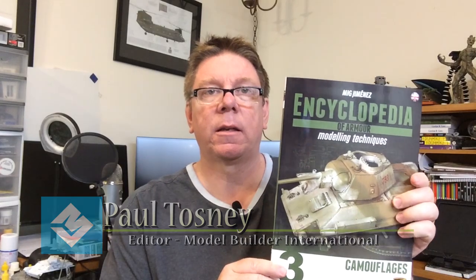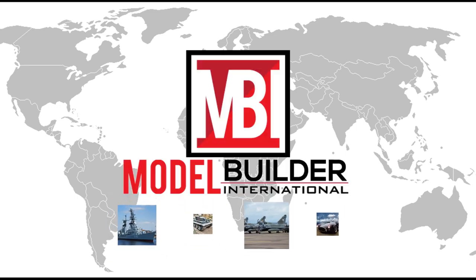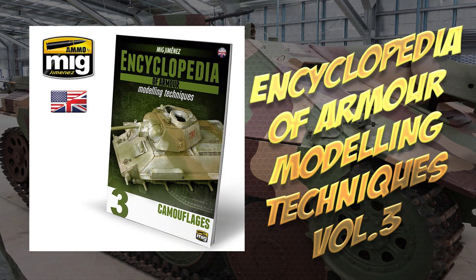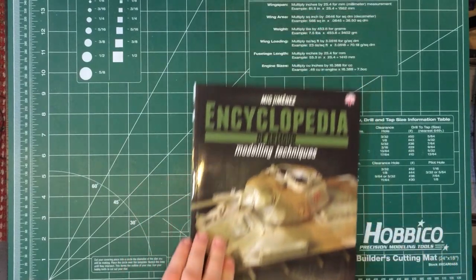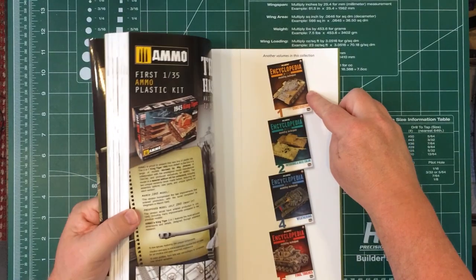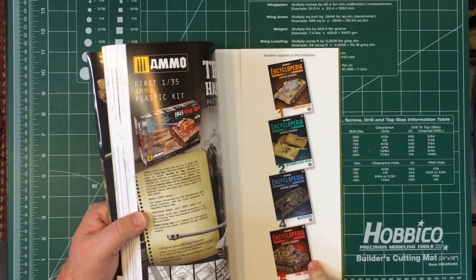What we're going to have a look at today is Encyclopedia of Armour. This is volume 3 on camouflages from Ammo. Okay, so let's have a look through. So this is volume 3, Modeling Techniques. And just a recap, let's have a look inside the back cover. Volume 1 was construction, 2 is interiors and base color, 4 is going to be weathering, fine final touches.